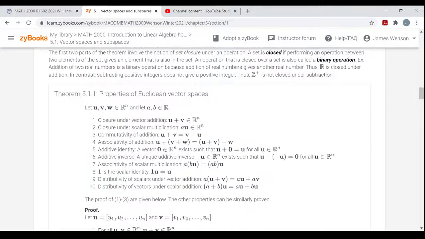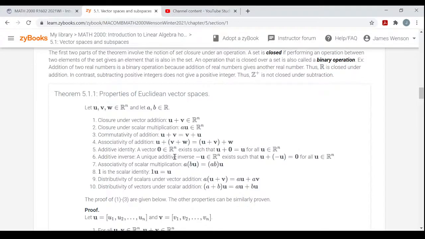You take the zero vector, add it to itself, you get the zero vector again, so it's closed under addition. Take the zero vector, multiply it by any scalar, you get the zero vector again, so it's closed under scalar multiplication. Add the zero vector to itself in either order, same result. Add three of the zero vectors, because the only vector in that space is the zero vector. It doesn't matter what order you do it in or what pair you add first, you're going to get the zero vector.